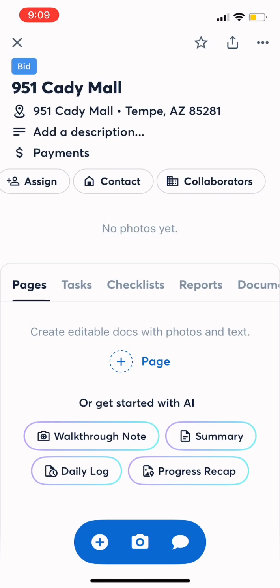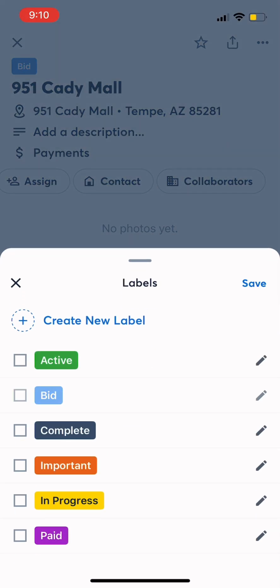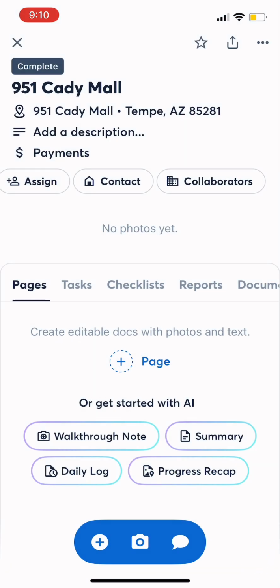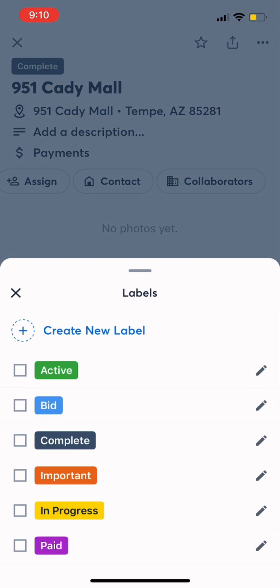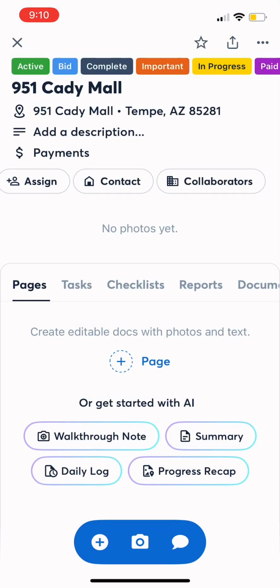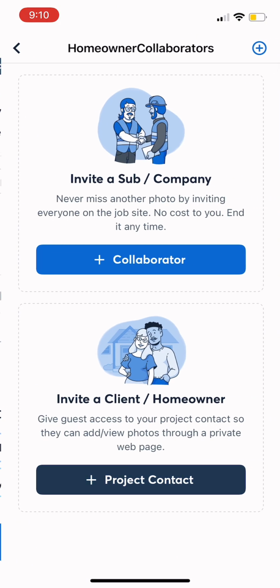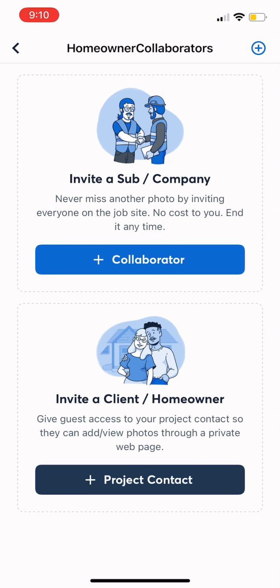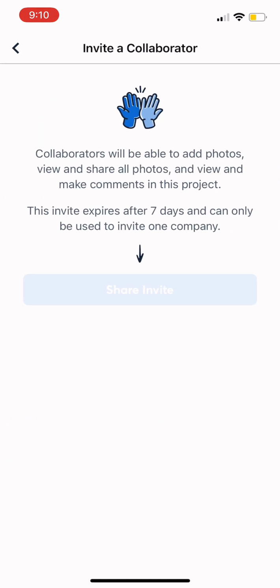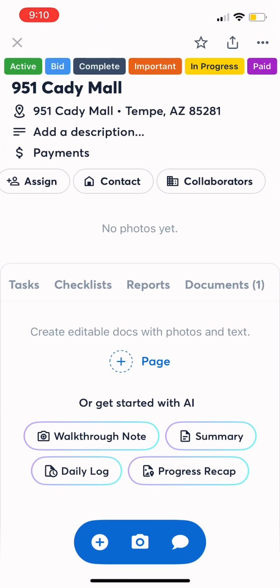In this instance, I will be using labels. Labels will give you the option to say if the project is in bid, it's inactive, if it's complete, or if it's in construction. It will show up at the very top of the screen. Here you could add your subcontractors and even the owner to the project. You click Add Collaborate, and it will send them an invite per email, and they have to accept it to join CompanyCam.